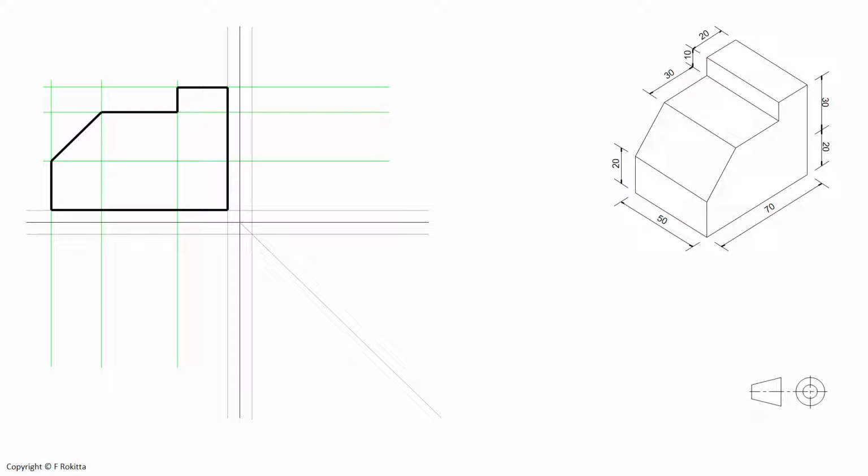Now we will move on to the top view. I always follow the method of drawing the front view first, then the top view, and lastly the side views. I will start the top view by drawing in from the anchor point the line you see here, which is a total of 70 mm.